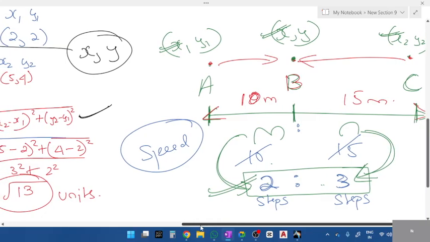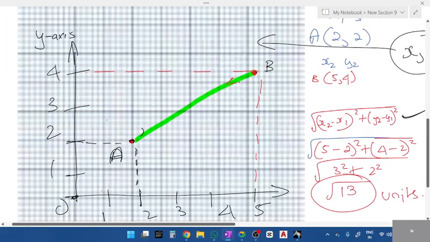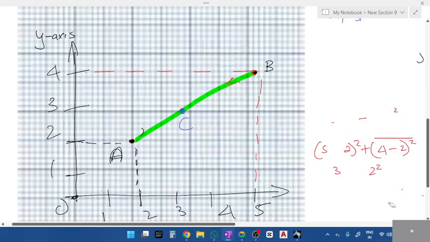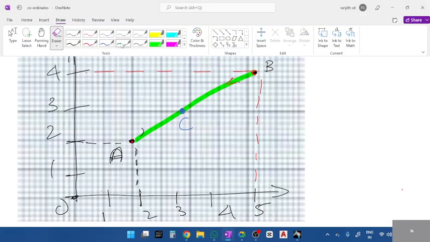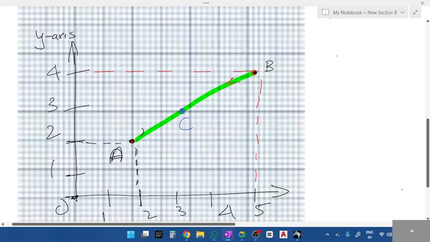Now let us get back to x1, y1, x2, y2, those things. Look, A, B, and I'll take C here. Can you tell me the point C? What's the coordinate for C, students? Give me the answer for C. Where does C lie? C lies at 3, comma 3. B lies at, what did I tell? 5, comma 4. With reference to x and y, x should be written first. A lies at 2, comma 2.